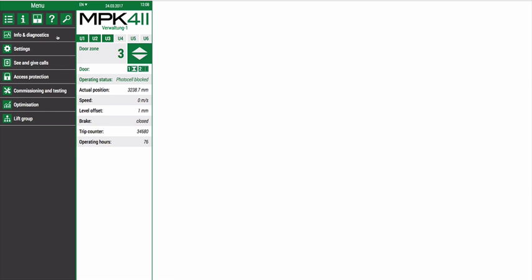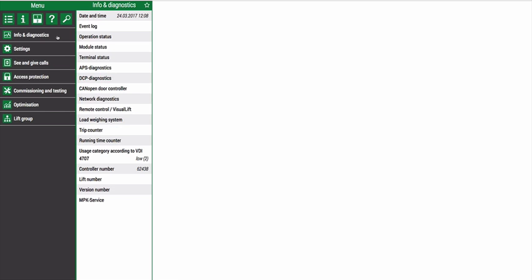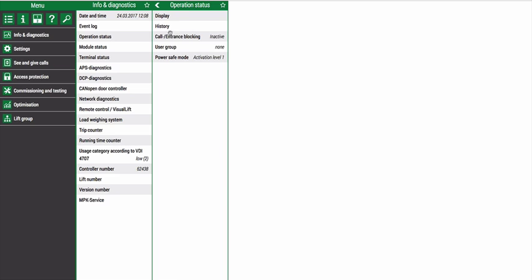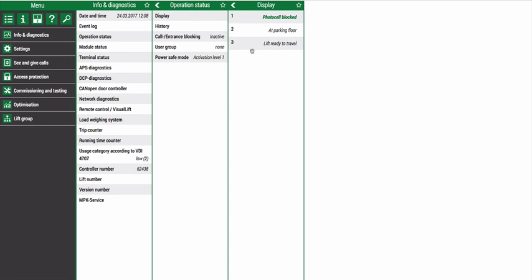In this session I would like to explain more about the details and benefits of the diagnostics menu together with its submenus. Here we can see the operational status. This menu is of particular use as it shows the actual status of the lift car, noting there could be more than one operational condition active. In this example we can see the lift is now travelling. Also note the highest priority will always be shown at the top.